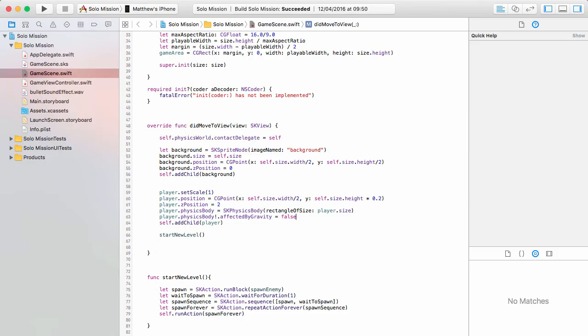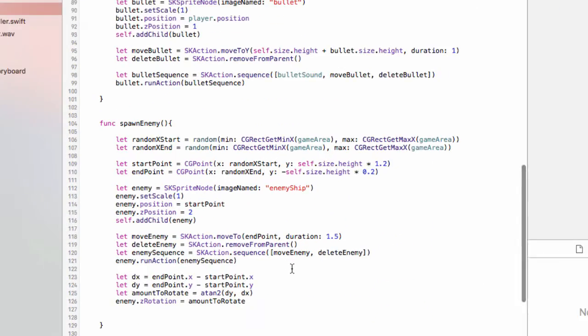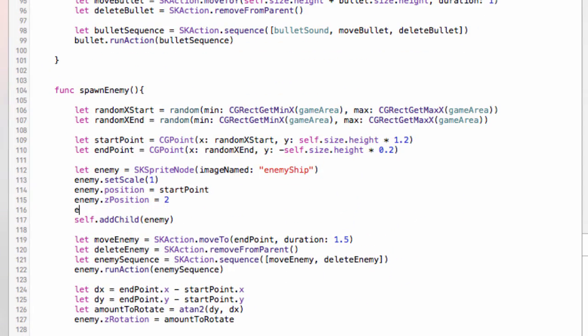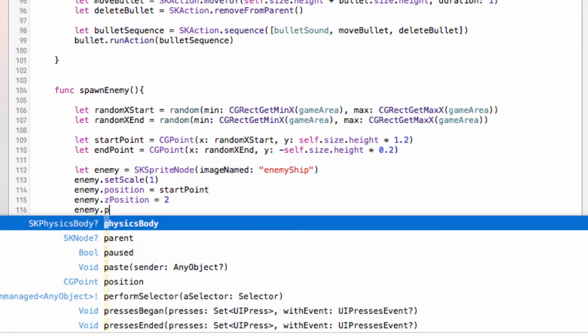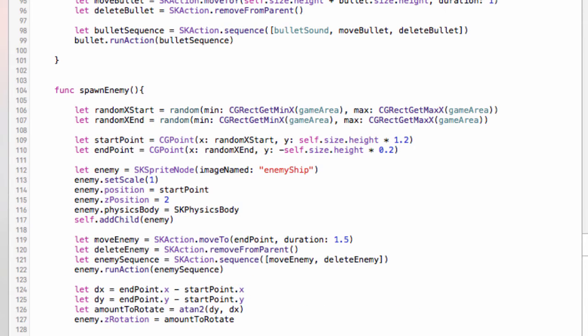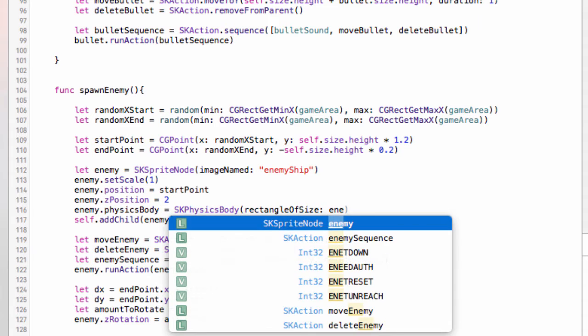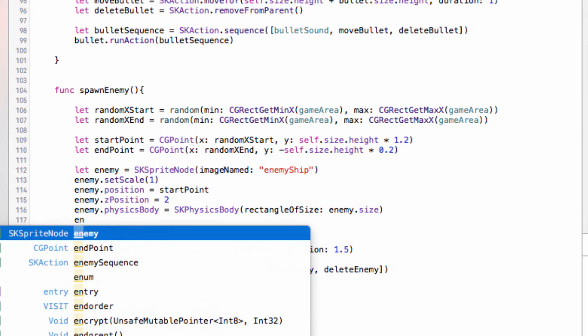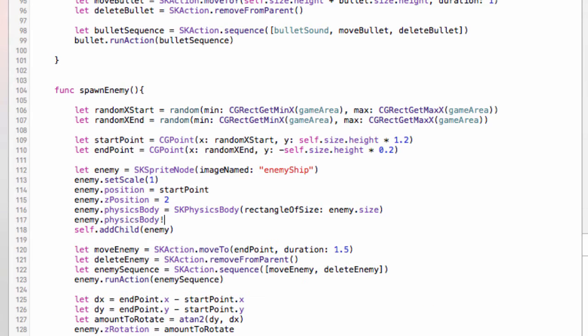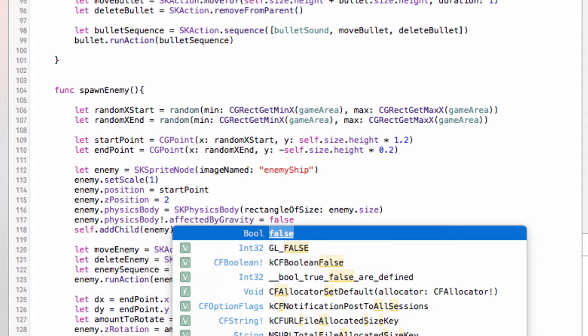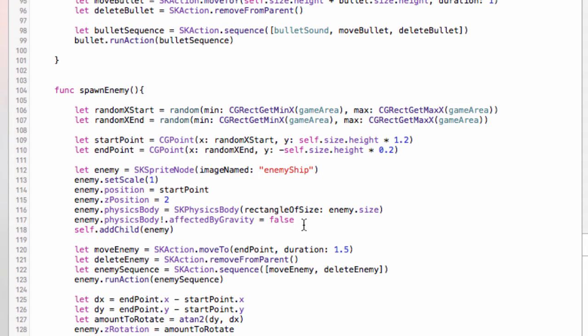We'll do the same thing for our enemy ship. So into spawnEnemy, before we add it, we will say enemy.physicsBody equals SKPhysicsBody, rectangleOf size. So it's going to be a rectangle of enemy.size. And again, do not be affected by gravity. So affectedByGravity equals false. So our enemy now has a physics body.